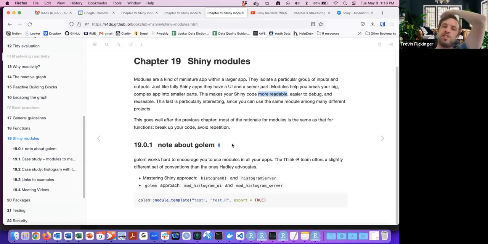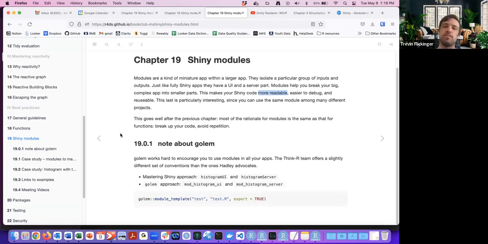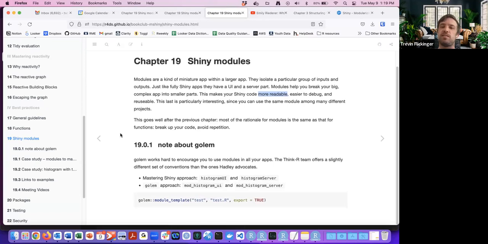I mentioned the engineering Shiny book. I saw that previous cohorts went into Golem and a little bit into the differences between Golem and the Mastering Shiny book. It's very similar.